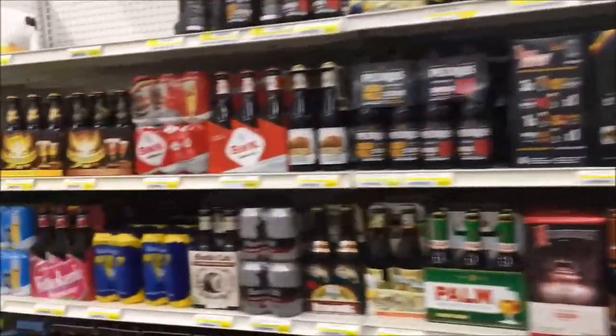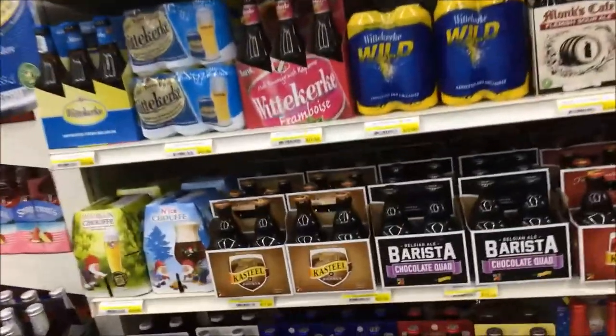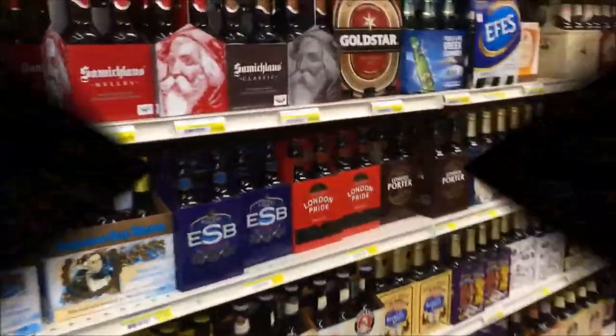The import aisle actually has some decent imports from around the world as well. So this is just one of the stops in my rotation. I always say you should have more than one beer place that you like to go to. This one is more specialized for a lot of the import beers.